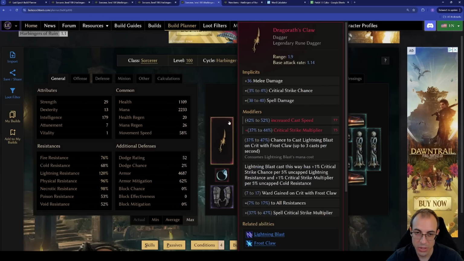And the way that we benefit from Lightning Blast is with Dragorath's Claw. It gives you a 47% chance to cast Lightning Blast on crit with Frostclaw, up to 3 casts per second. So this is how we're going to get our lightning ailments. But the dagger itself is phenomenal overall. Gives you 4% flat crit, gives you 40 spell damage, gives you all res, gives you spell crit multi. Even the ward gained on crit with Frostclaw. All of this is just crazy high value.